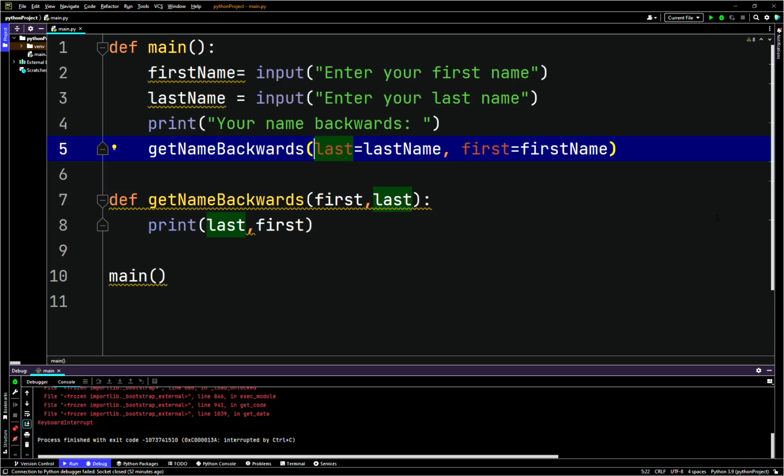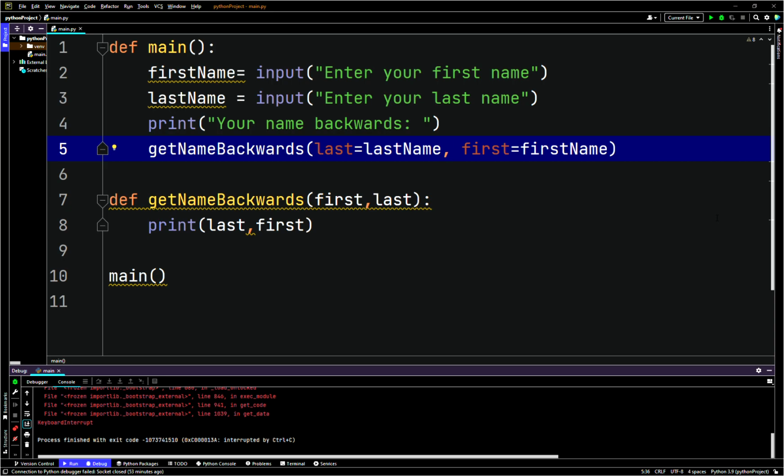Then we want to define get name backwards, that's going to be here. So in this case, we're passing it last name. It has to be that parameter. So we're going to pass it the value last name.